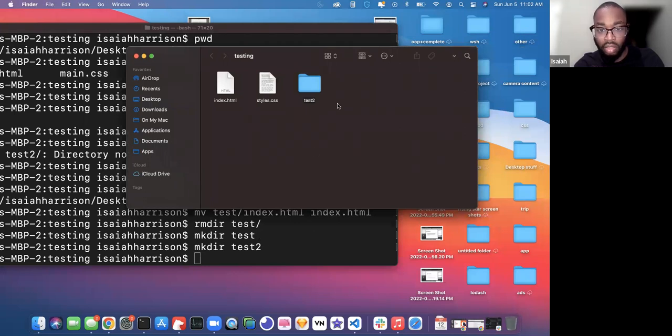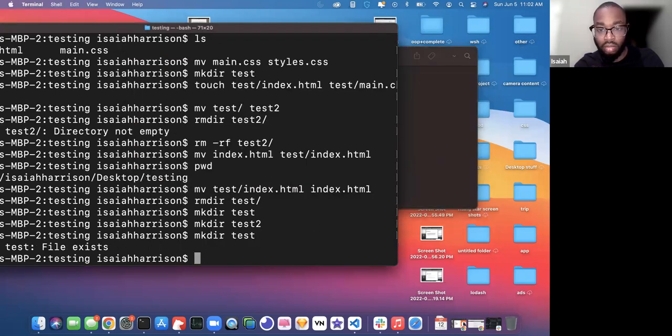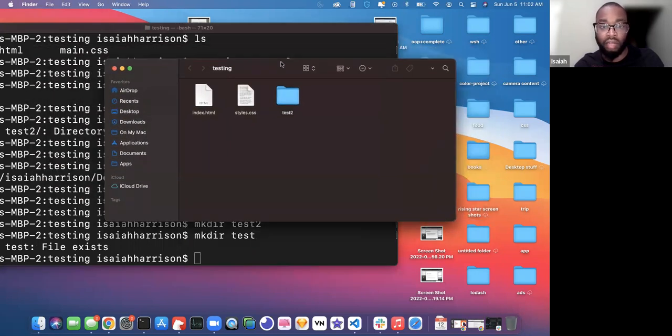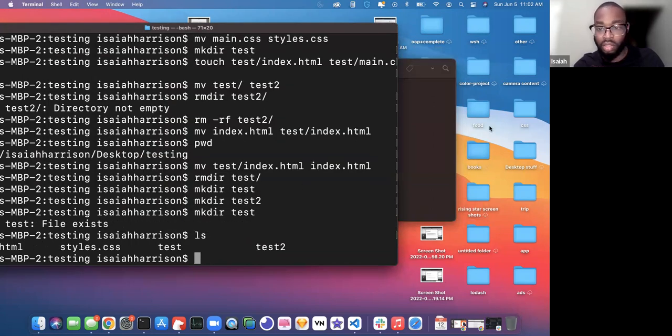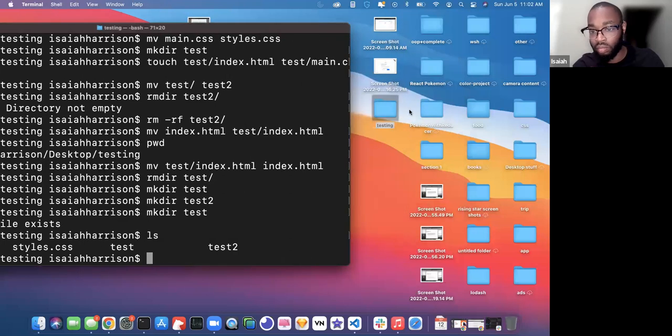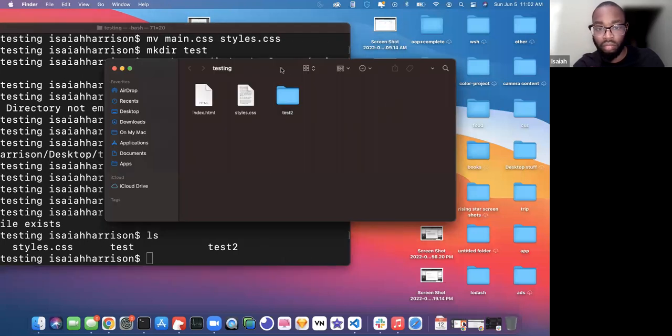Why didn't that create? File exists? I don't see it. Did not refresh. So it's in here. Let me close this and open this back up. Okay, it was on top of the other one. That was weird. Okay, cool. So we got it there.